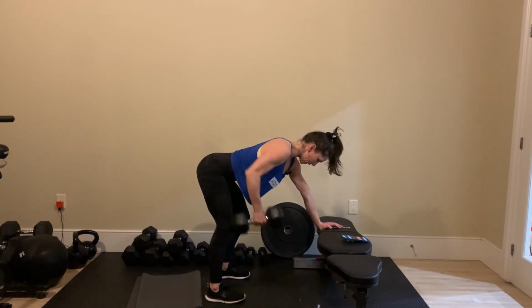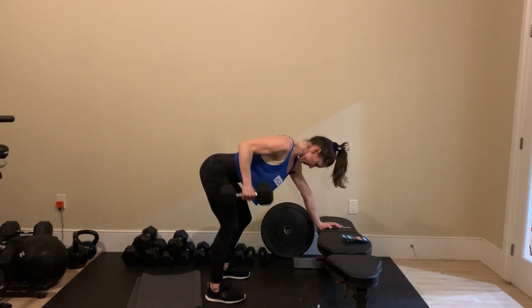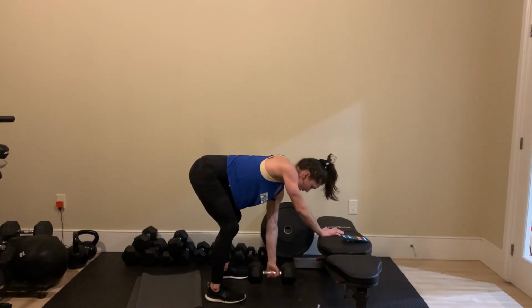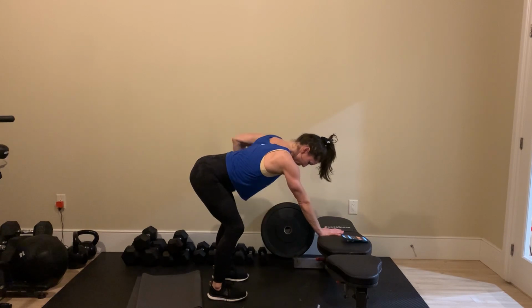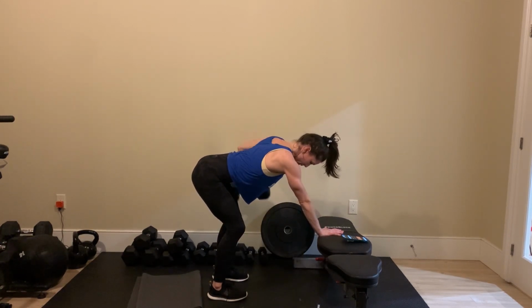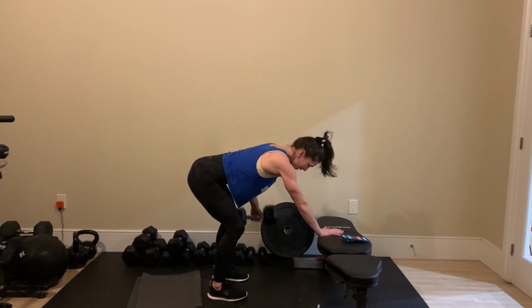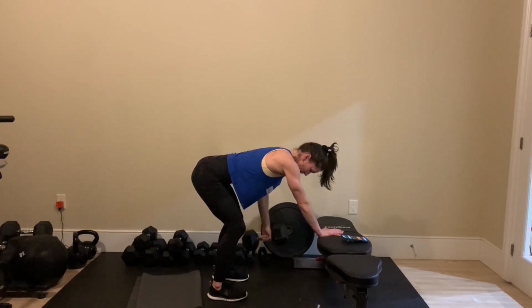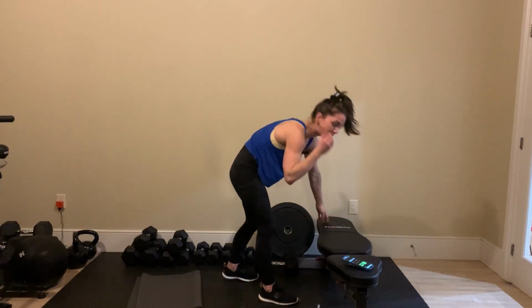Exhale, coming up. Inhale down. 3, 2, 1, and switch sides. Controlling that weight as you lower it down. Don't just let it fall. 3. Awesome. 20 seconds rest, and then we're going into our push-ups.